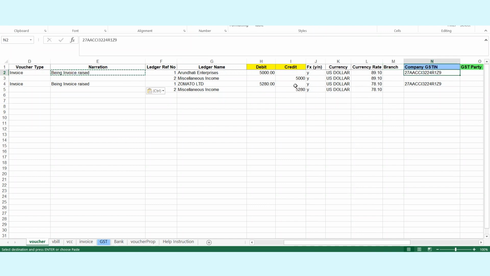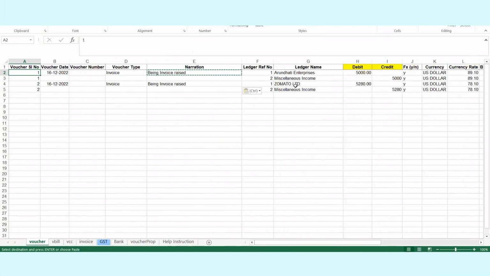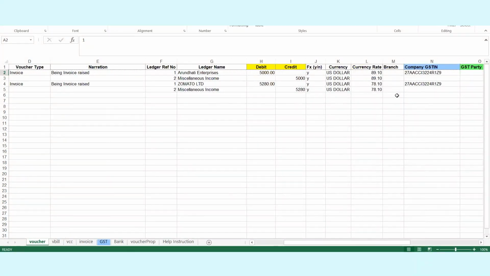Again, the business place is mandatory. You need to make sure that you're updating the correct business place at the time of Excel import. And the rest are the same. You can always import the data with a combination of what we discussed in our last two sessions. Here, I'm focusing only on the FX transactions. So these are the two entries that I'm going to update with the 3 additional fields of FX, currency, and currency rate.